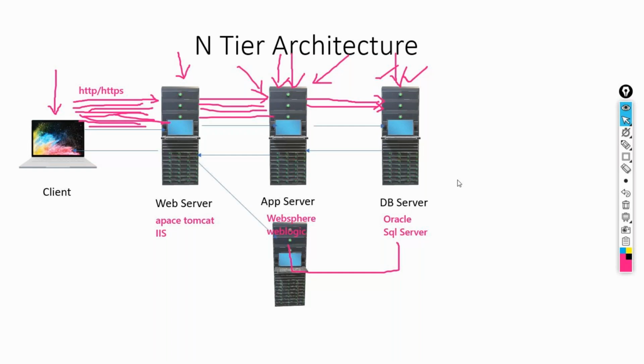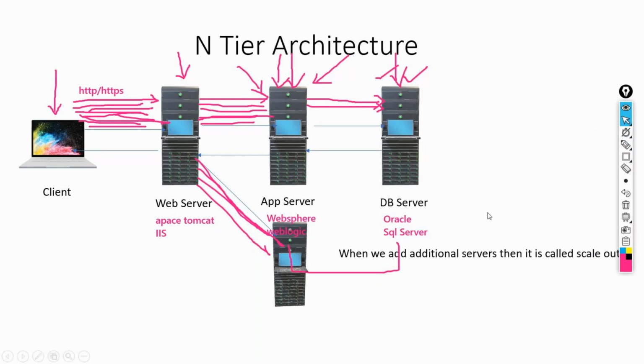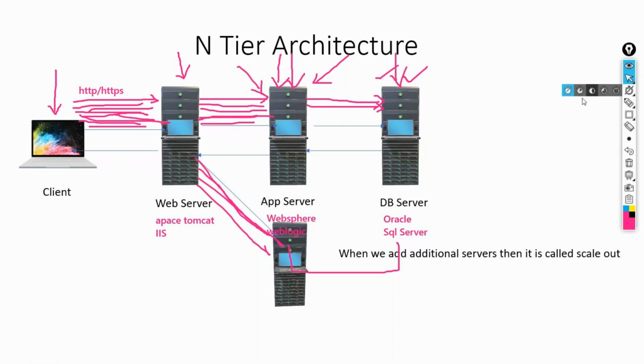Now here, what the web server will do in this example is simply send a few requests to this and a few to this. This will receive a few and this will receive a few. Now, there is something called a load balancer, which will distribute the load. We'll discuss that later, that is a different aspect. When you add servers like this, that is called scale out. When you add additional servers like this, you call it scale out.